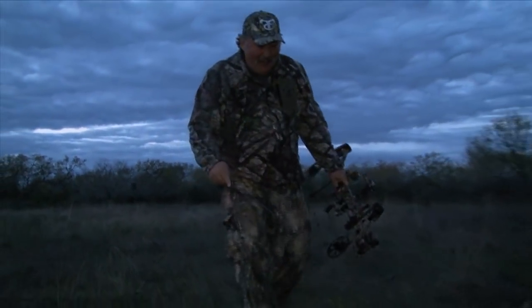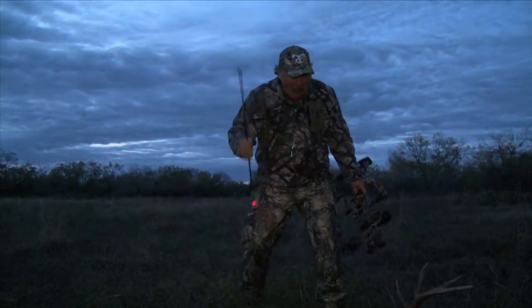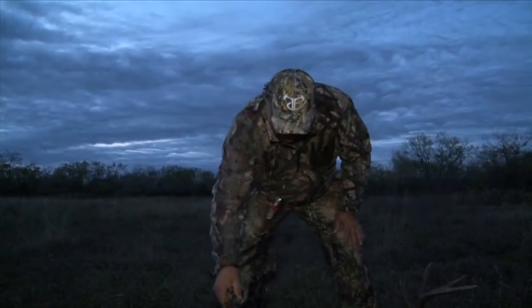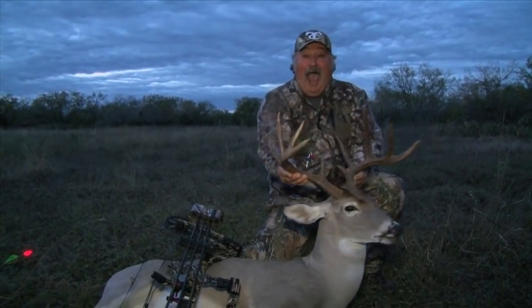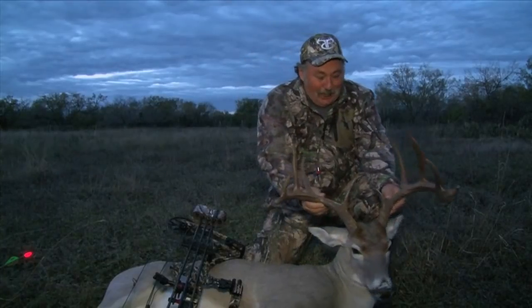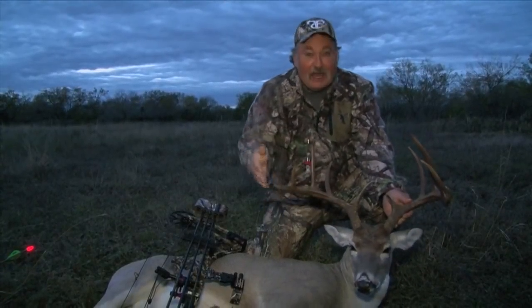Look at that buck. I know he's gone. Holy cow! What a monster! Holy cow! We'll put this Nocam right there. Jiminy Christmas! I knew he was a good buck. Jiminy Christmas! He's better than even what I thought. Holy cow! Look at that.